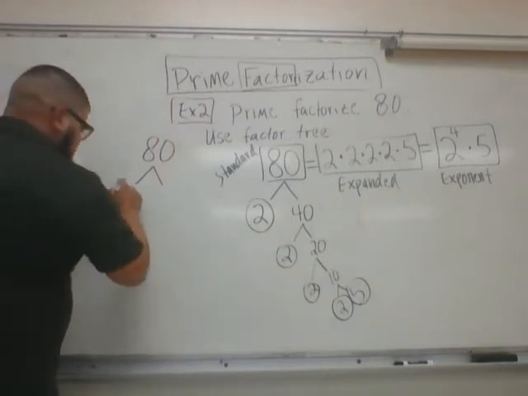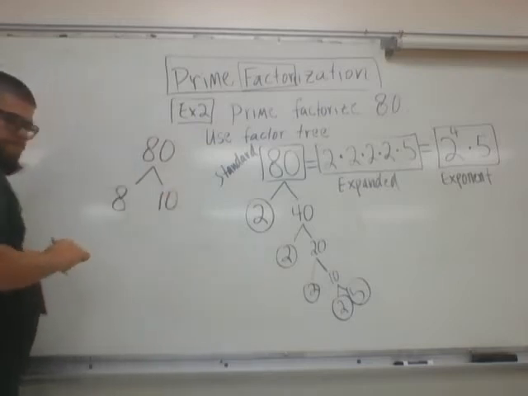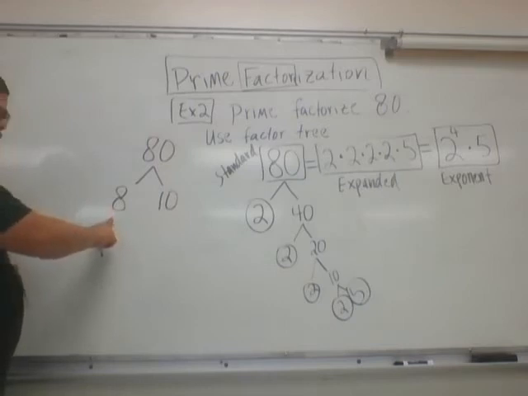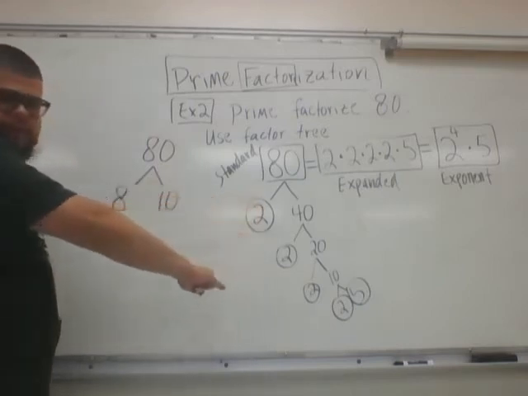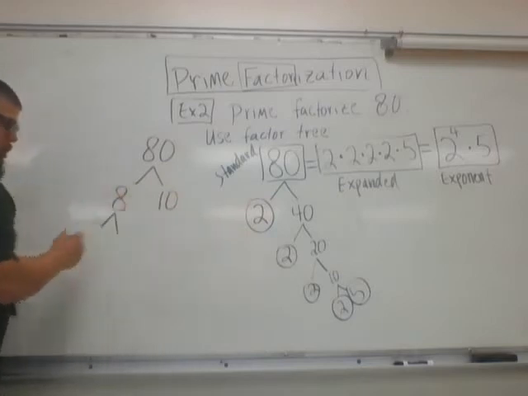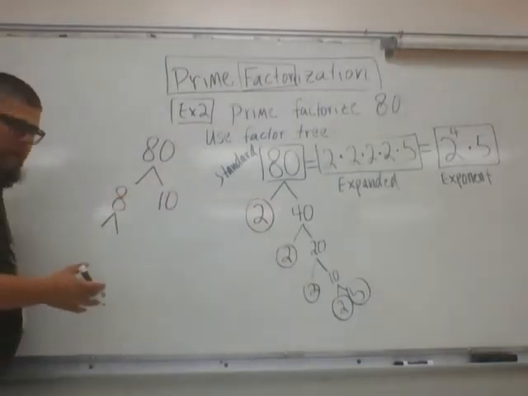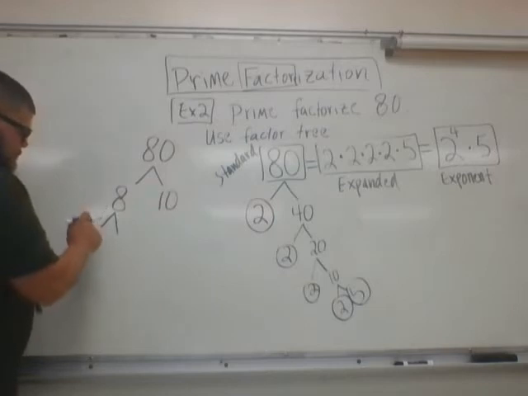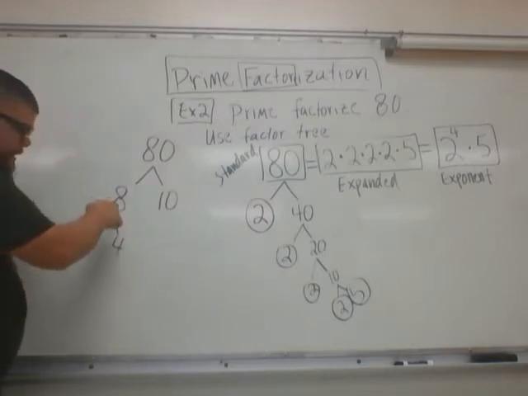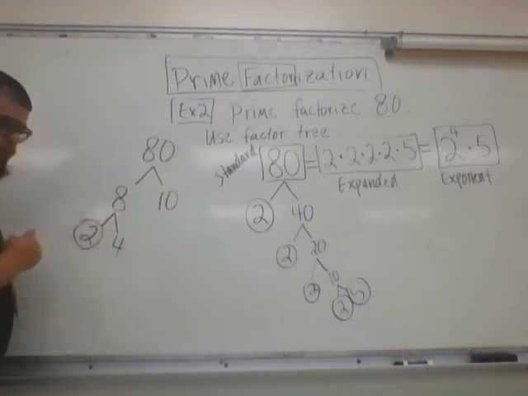Not 2. So let's think of two numbers. Let's do 8 and 10, right? Now, 8 is not prime. See, 2 is prime, so we don't have to go this way, right? But 8 is not. We have to actually think of another number. We're not going to circle it because we only circle with prime numbers. And so in this case, we know that 2 times 4 is 8. And 2 is prime, so we can circle 2.